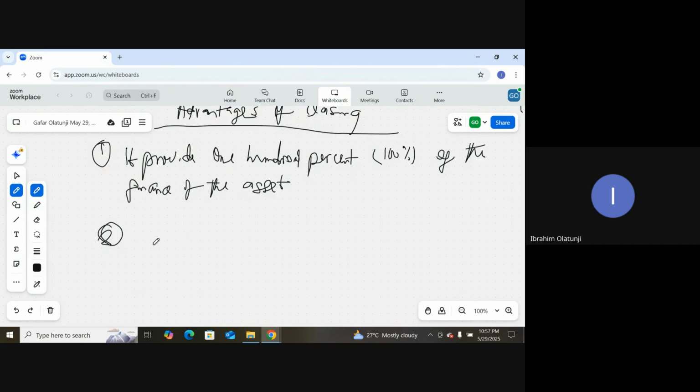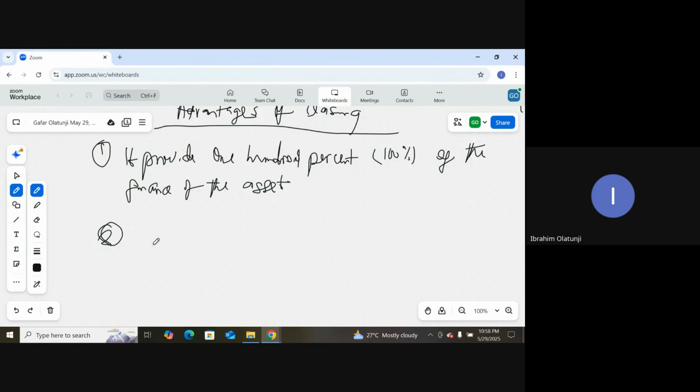But when a company wants to raise additional money for finance, if they are using their land or properties, that property belongs to the company, right? The one the company is using to get debt capacity is a collateral. We say it's a collateral that they are using to get additional debt capacity for the company.